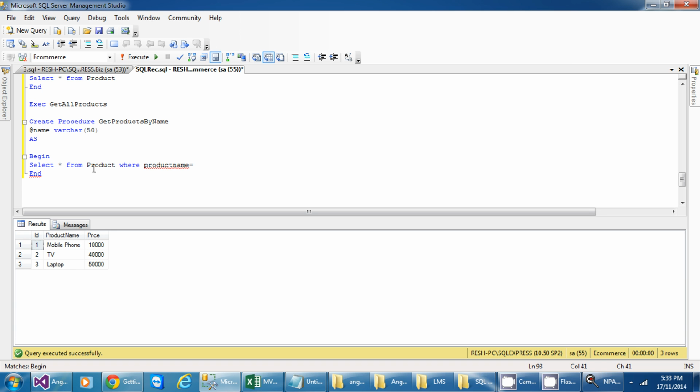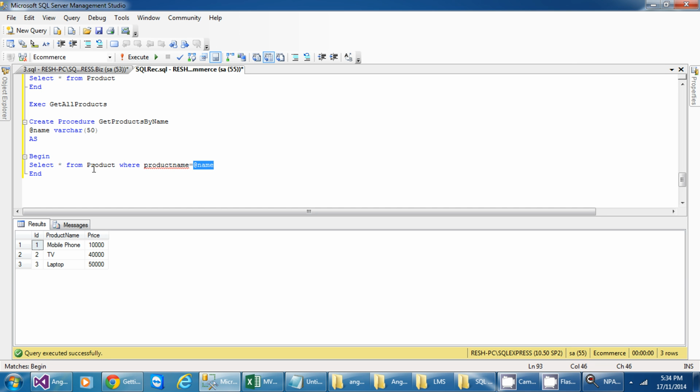Now instead of specifying the value for the product name here, we would say at name. That is nothing but a dynamic value supplied by the user. On the basis of this parameter value, we would get the result for the product.